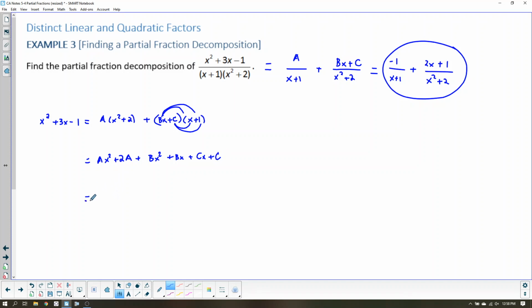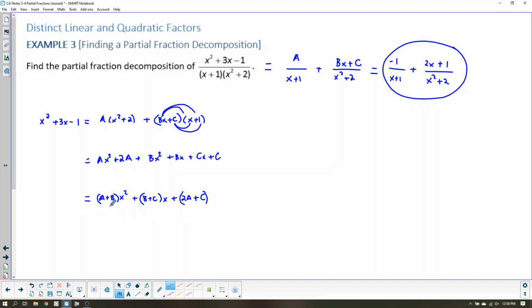Okay, the next thing we're going to do is put all the terms together that have the same degree and factor that term out. So for example, if I put these next to each other, I could pull out an x squared. So it would look like a plus b times x squared. Then these two terms go together. So b plus c, pull out the x. And then the final terms plus 2a plus c. Nothing to pull out on those. We could say you're pulling out a 1, but it should look like this.